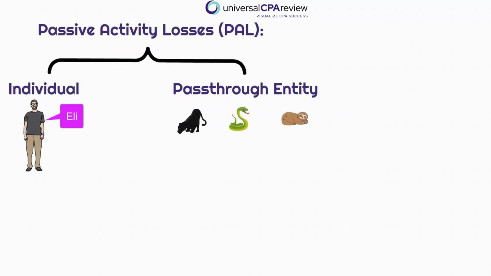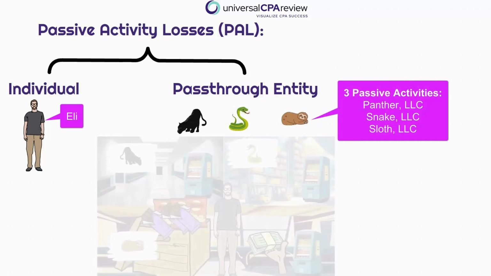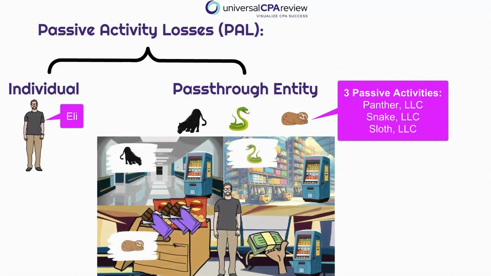So this is how it all works. Let's say that Eli has invested in 3 flow-through entities, which are typically derived from business activities or rental activities in which the taxpayer does not materially participate on a regular basis. Okay, so let's say that Eli has 3 companies that he's invested in a passive way, aka no material participation, which we will define here in just a little bit as well. All right, so we have Panther LLC, we have Snake LLC, and Sloth LLC. All right, so he also runs a side hustle through the business where he makes a little extra cash managing the business's vending machines. But we're going to also circle back to that in a little bit when we get to hurdle number 3.